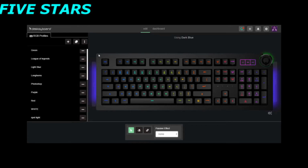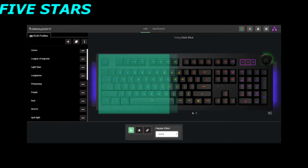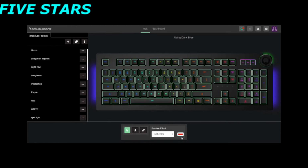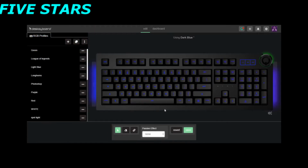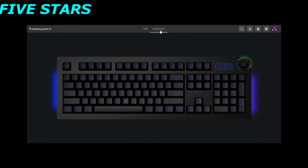Now let's select the keys we want to edit by starting at a point that isn't on a key and drag to select more than one key at once. Now select Color as the effect and select your color from the color wheel. Close the box to save the color. Click Save and head to the dashboard to see the new profile that you just made. And that's how you create a new profile.